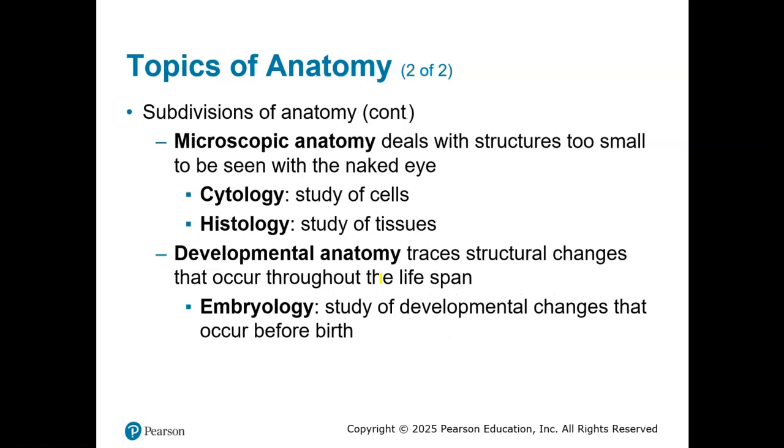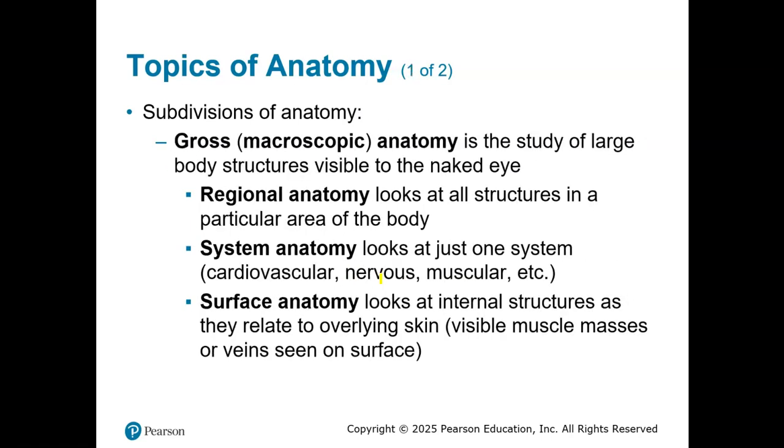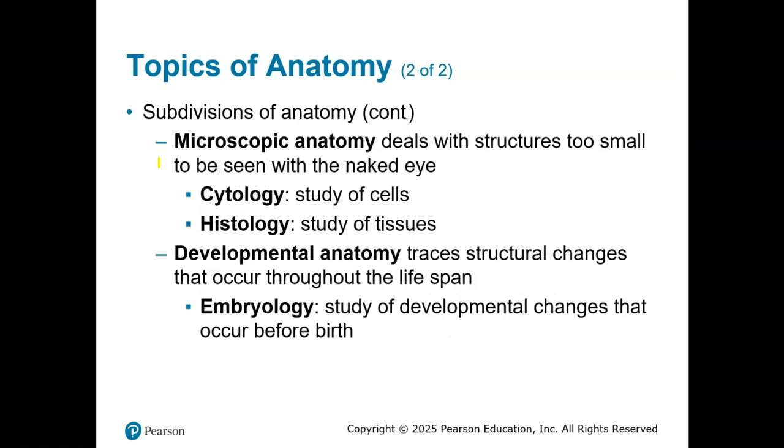Now I'm going to skip this one. I will tell you that sometimes you'll see the word gross anatomy, and I think that's funny, because a lot of times we think about anatomy, we think about dissections, and dissections are gross, but the word gross here just means big. It means macroscopic. It means that when we study gross anatomy, we're studying structures we could see without a microscope.